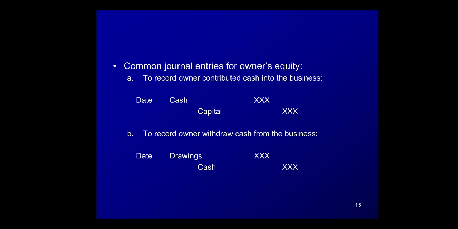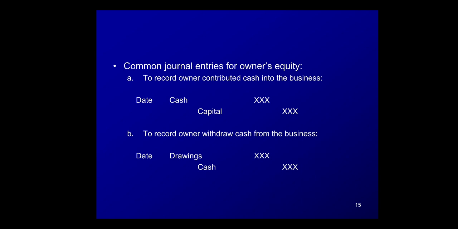Okay, so for a sole proprietorship, let's say you start a grocery shop. That is a sole proprietorship business, a business owned by one person, owned by you only. The amount you invested into the business, the cash that you put into the business, has to be recorded in account capital. You have done this before. So see here, these are the common journal entries for owner's equity for a sole proprietorship business.